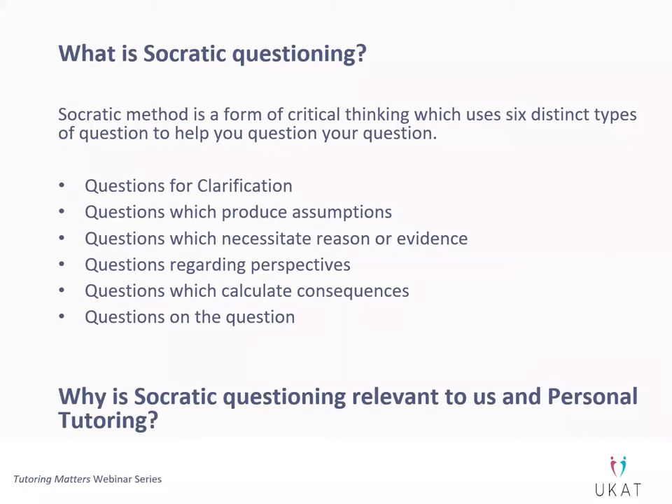Okay, so we'll time out there a minute. I'm assuming you heard a lot of why questions. So first and foremost, Andrew, how did that feel? The first time I had it done to me it felt interrogative. Just now I was more prepared, so it was also quite difficult to continue delving deeper into the why. Yes — if you hadn't had that done before, as people have noticed in the chat, it's horrible, unnatural. It's quite stressful — it's like an inquisition. It does not feel nice, and it probably didn't sound very nice to everybody else. So please do not do that when engaging our personal students in any level of reflective dialogue.